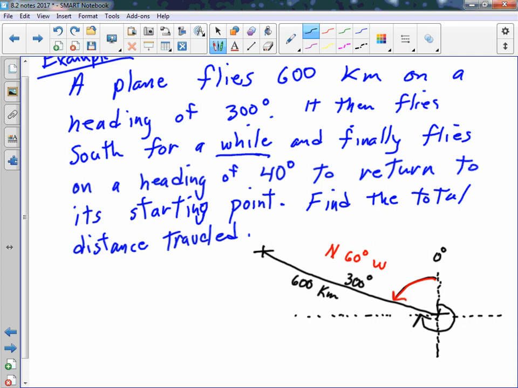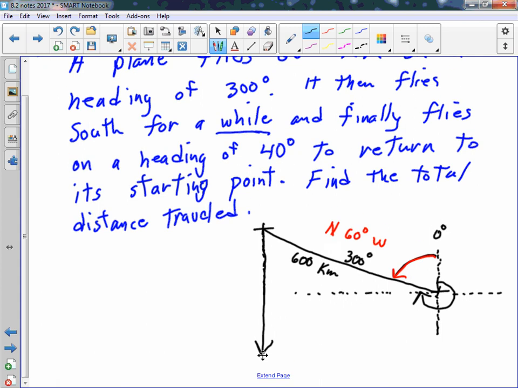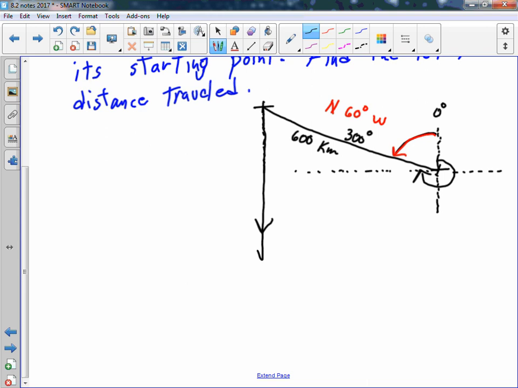And at that point, we turn south, and it doesn't tell us how far we're going. We're just headed south. And then it says at some point we go 40 degrees to return. Okay, so right now, if I return from right here, that would not yet be 40, but we're getting pretty close. So again, the trick is to think of this as, let's say we turn right here. And now north is new. Every time you take a new heading, north now becomes right here 0 degrees. And in blue, I'm saying, oh, okay.